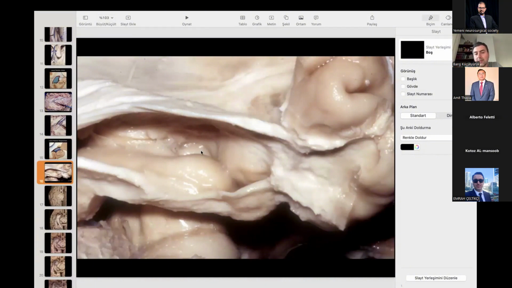This is the right temporal horn. The choroid plexus is removed. So we see here the hippocampus. Just above it, there is the fimbria of the fornix in the temporal horn. The roof of the temporal horn is formed by the optic radiation, and most anteriorly it is called the Meyer loop. And anterior to the hippocampus, there is the amygdala. The amygdala and the head of the hippocampus are situated in the uncus.